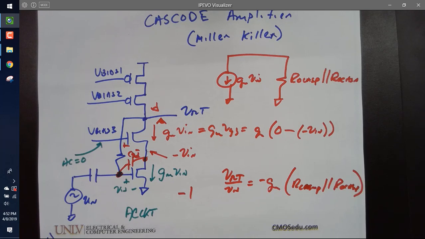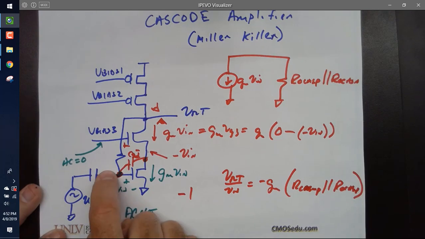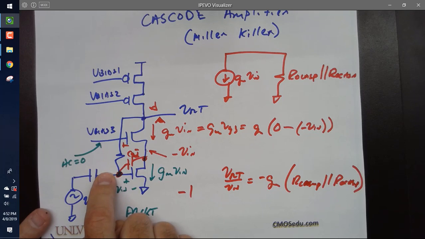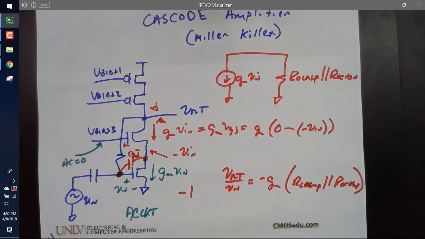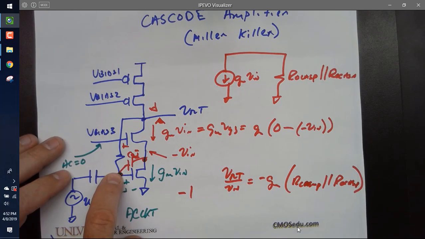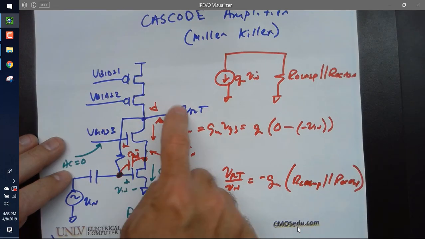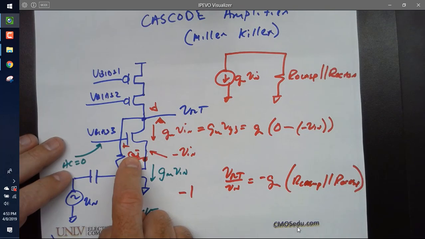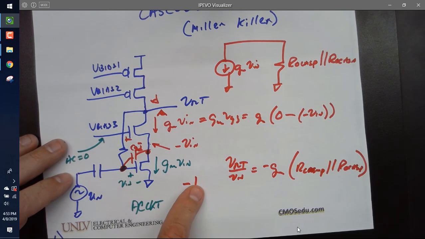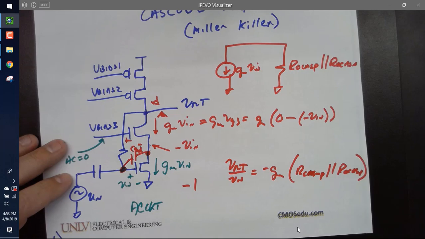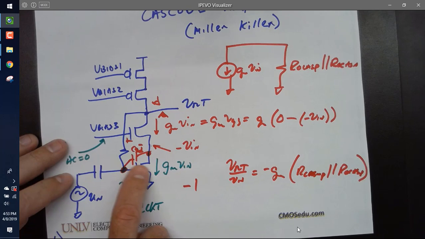Okay, so wait a sec. If I put a capacitance from here to here, call it CC, does that get rid of that Miller capacitance? So if I put a 1 picofarad between here and here, would I still have the Miller capacitance here? Yes. Because I still have a big gain on one side of the capacitor and a small gain on the other. Any questions? So that one capacitor, that CGD, is that still there? Yeah, that's the capacitance of that device.